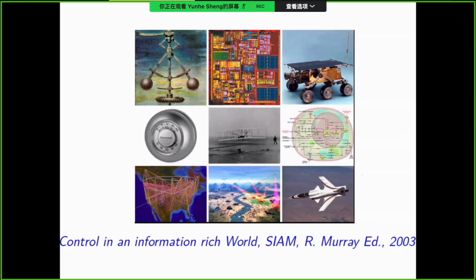And here you see some of the most relevant historical applications of control. So this is, for instance, a thermostat, right? Nowadays, thermostats don't look like this anymore, right? But this is the classical thermostat whose goal is to regulate temperature. And the way the thermostat operates is by the classical concept of bang-bang control, right?